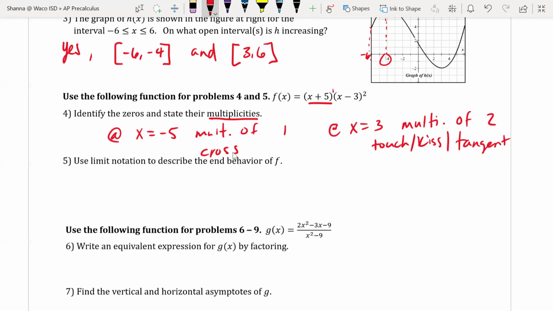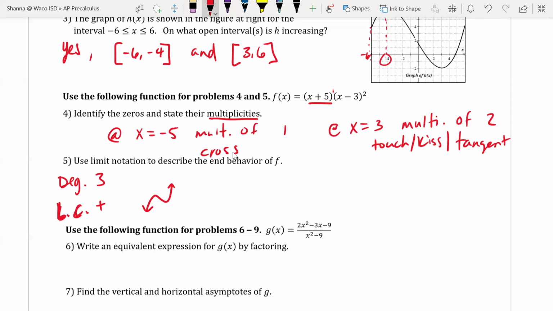In order to decide what Bob is, we have to look at 2 things, the degree and the leading coefficient. In this case, our degree is 3, and our leading coefficient is positive. That's all that matters. So Bob's right-hand side is going up, and because his degree is 3, his left-hand side is going down, because it's odd. So Bob is doing something like that. LC, leading coefficient.